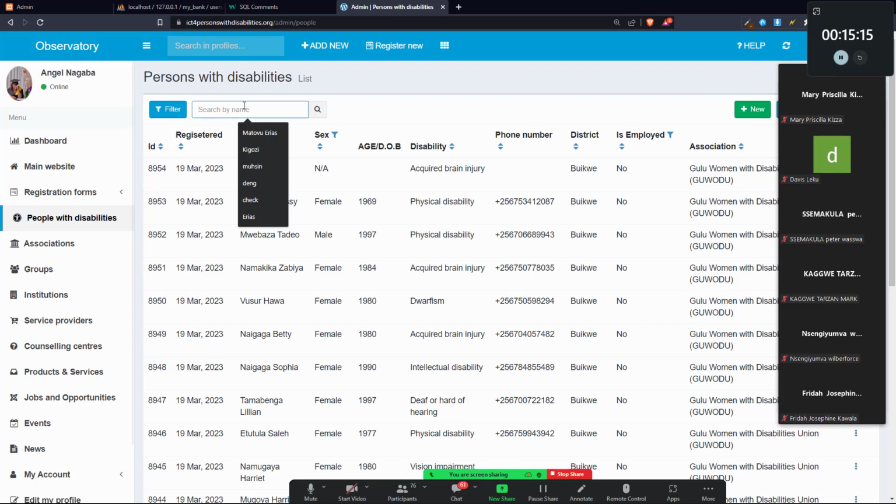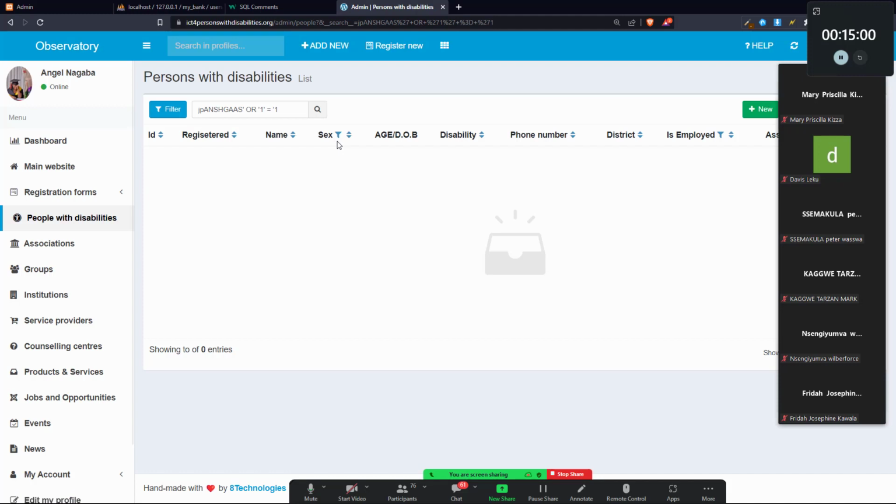Like here, I can only search maybe the people whom I registered. I can use the same field by putting in the injection, and then I submit. So if it is prone to SQL injection, what will happen? It will bring me all the marks of other students, or all the information that even I'm not supposed to see.